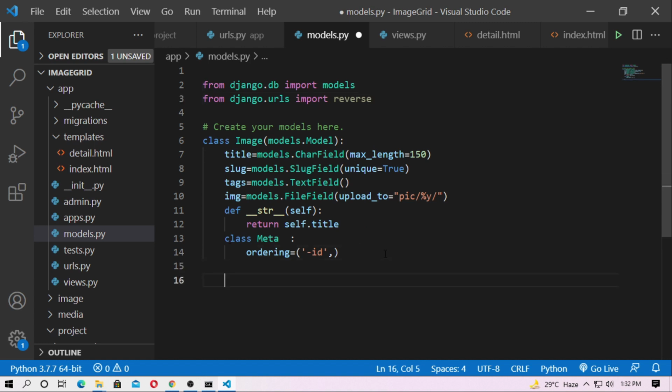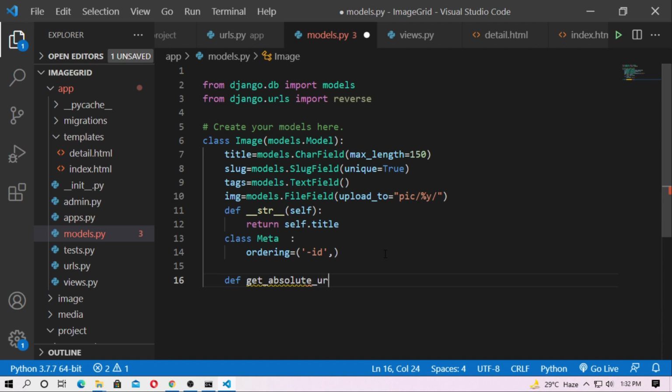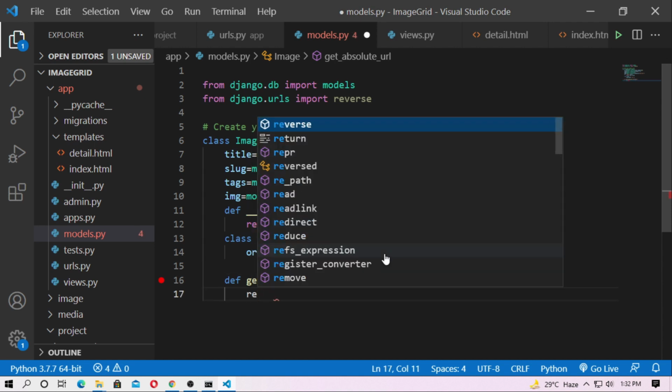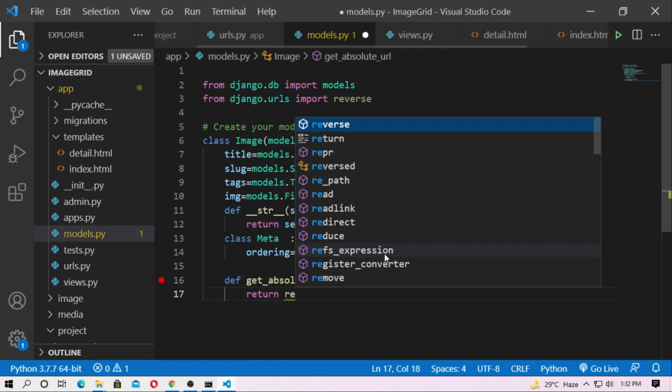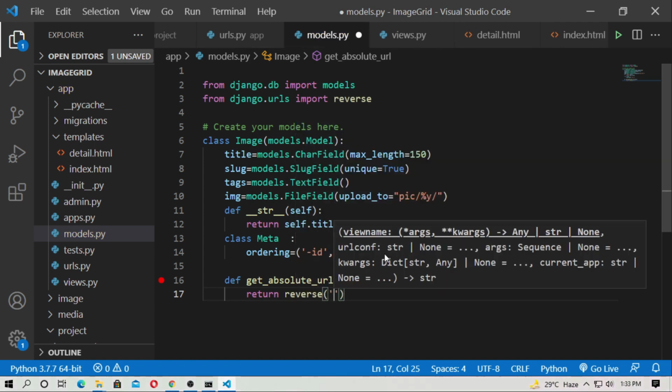Okay, so now here after the class method, just create a function def get_absolute_url, and just pass the argument self, and now just type return reverse, and then just type the namespace of the URL.